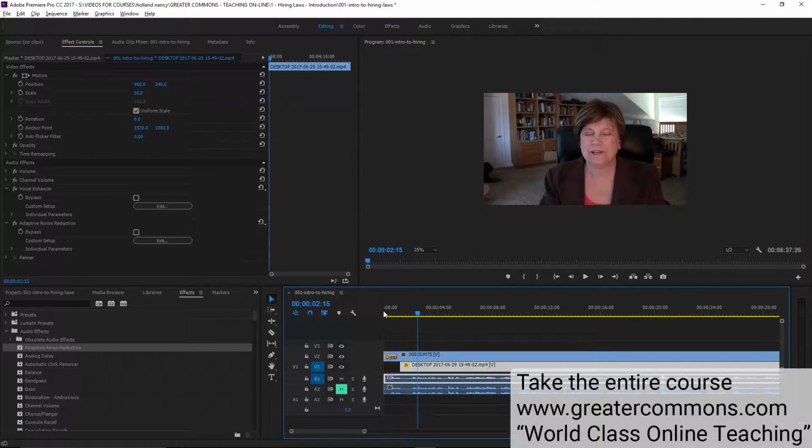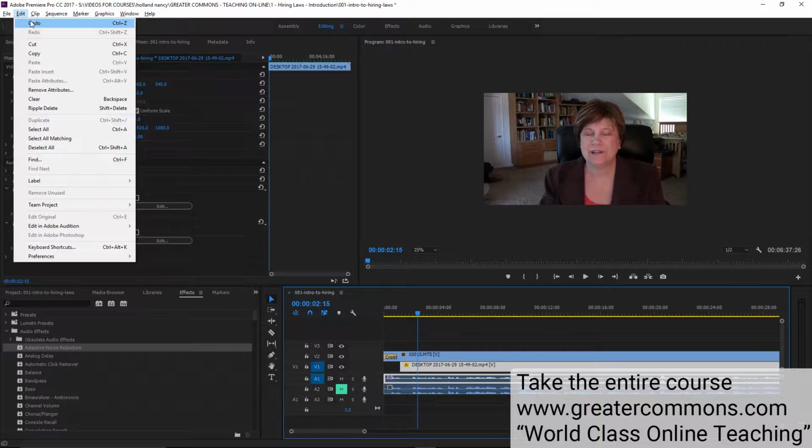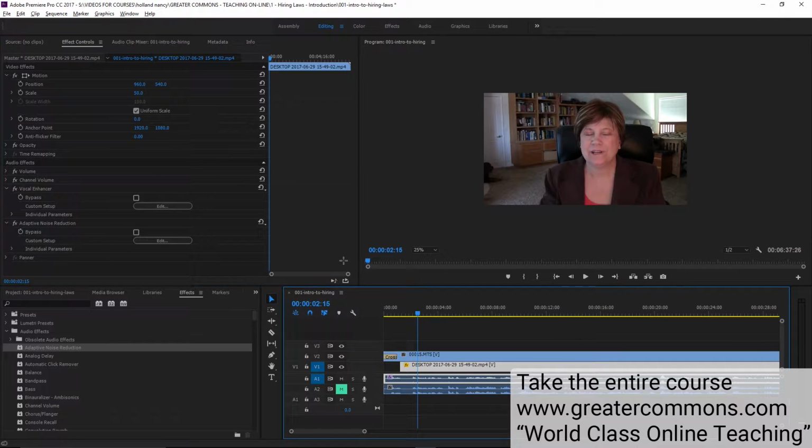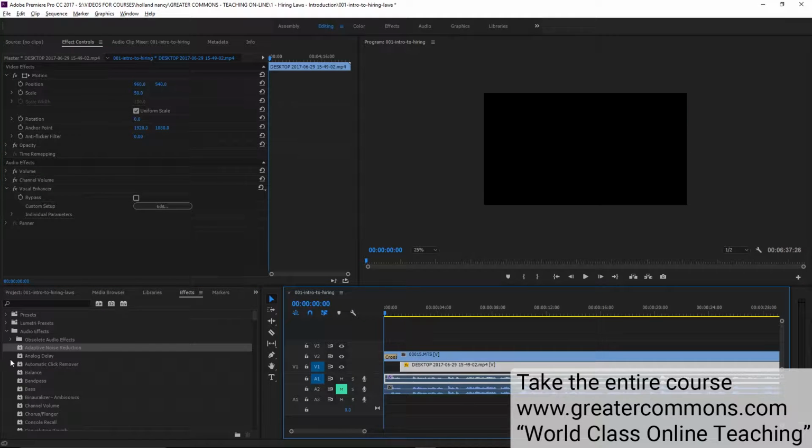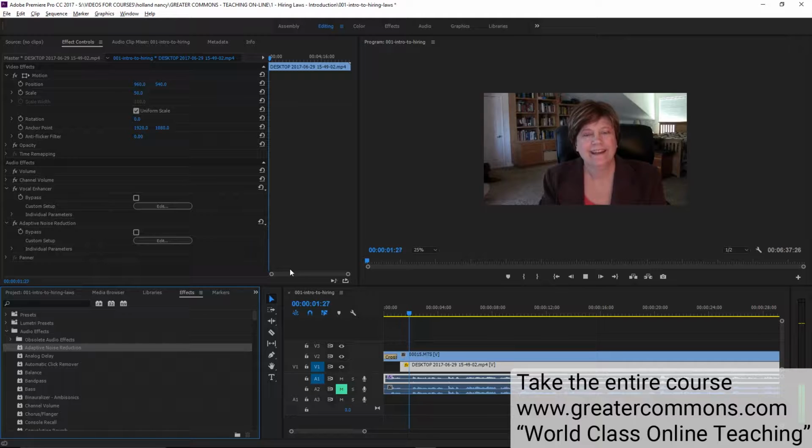So I don't know if that's because my cursor was right there when I applied it, so it applied from there forward. So I'm going to undo it, Control Z, which is edit, undo, and I'm just going to do that until I see this disappear. Now it disappeared. Now I'm going to put this playhead right at the beginning, and now I'm going to add it back on. And now let's see if that changed it and made it not fade out at the beginning. Good afternoon. It's a pleasure to be with you today.